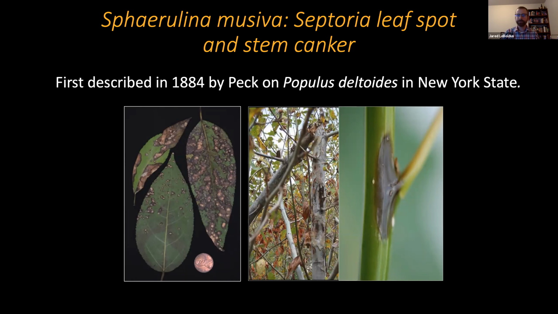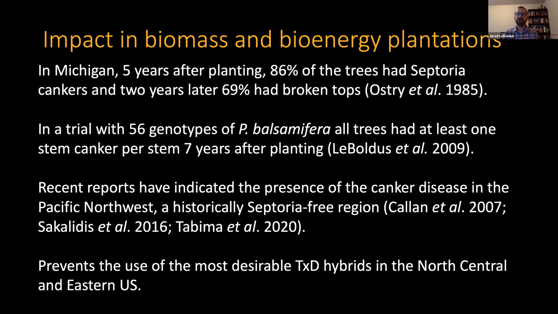So to give you an idea of the impact of this disease, as I mentioned earlier, poplar are typically used for biomass and bioenergy, or at least that's the idea behind poplar plantations. And really, the area that's been planted to these has expanded across the United States and Canada over time. It began in the eastern US and has spread westward since then. And I think that's important to keep in mind, and we'll come back to that later on when we talk about the population dynamics of this pathogen.